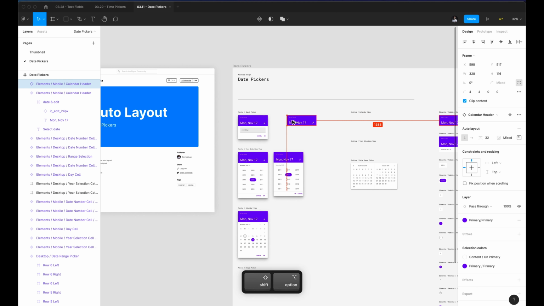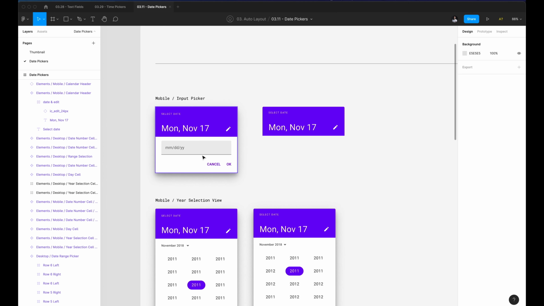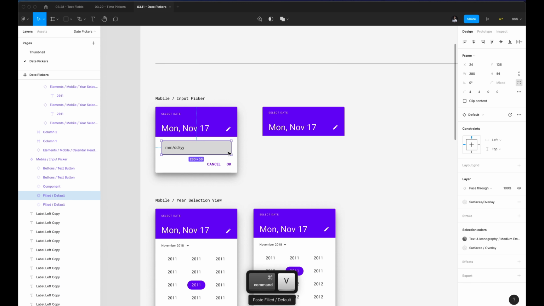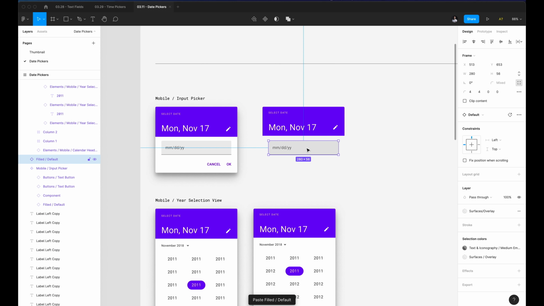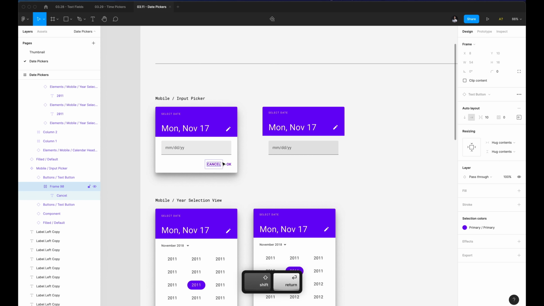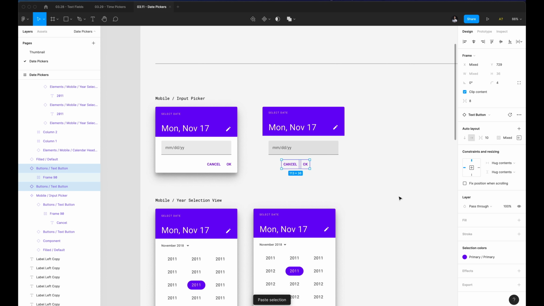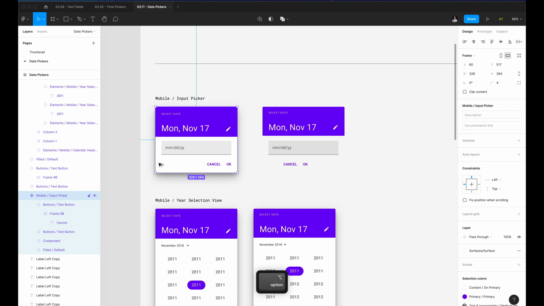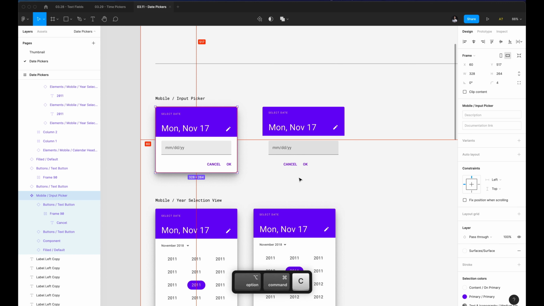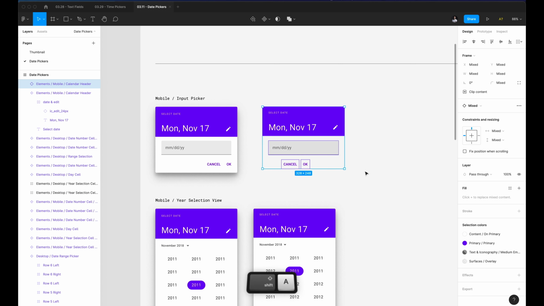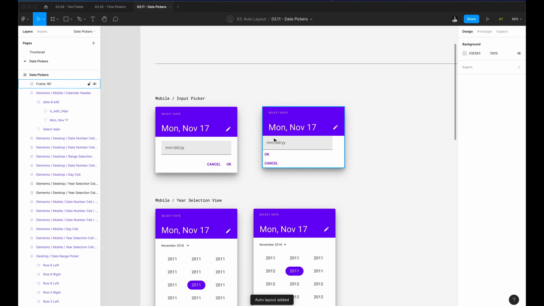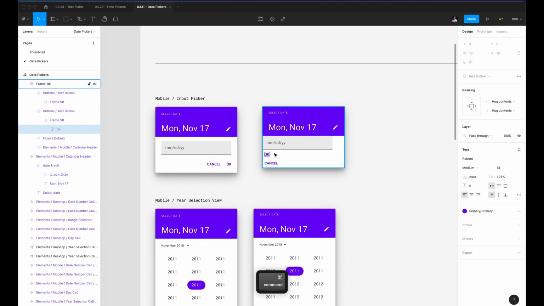So I'm going to go ahead and duplicate that, and I'm going to even duplicate this text field, bring that here, and then just grab those buttons and move those over. Then it'll be as simple as selecting the parent frame of this main component, Option Command C, selecting all these, hitting Shift A, Option Command V.